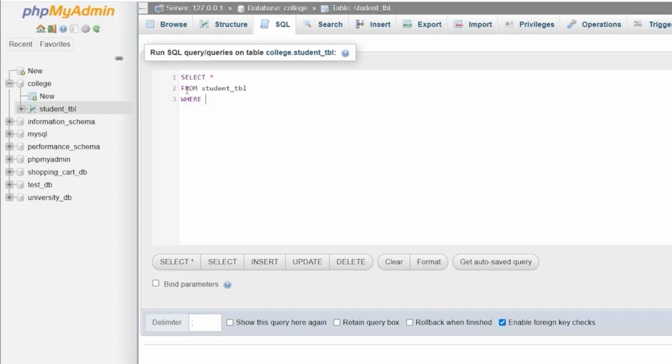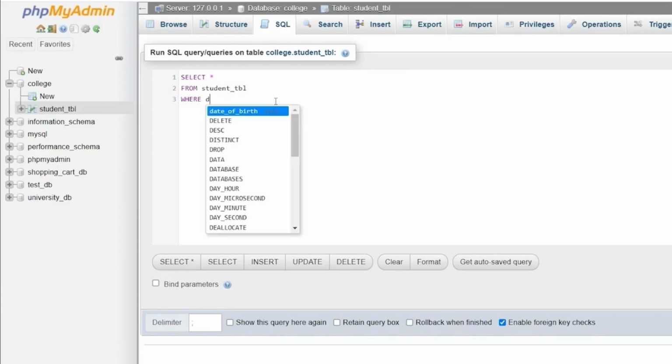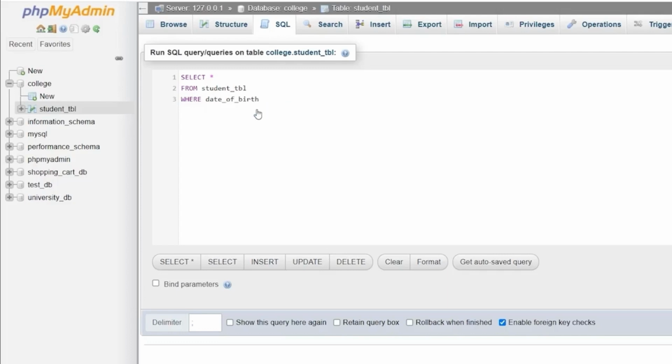As before, I type select, asterisk, from, student table, followed by where. After the where keyword, I specify the filter column as DOB or date of birth. Then I insert the between operator. Lastly, I give the date range as 1st of January 2010 and 30th of June 2010.